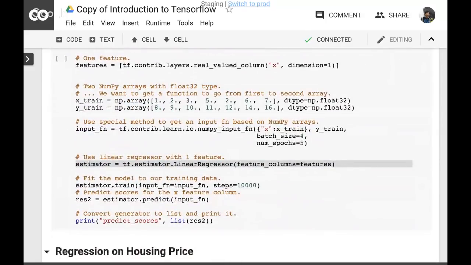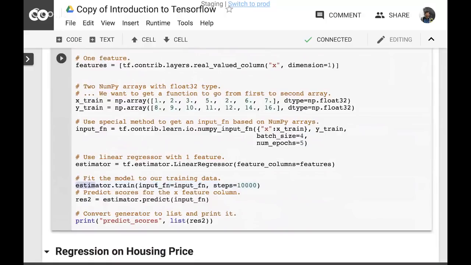And my training function is this, estimator train. This is training. Input function is this input function, which is defined here. So it is reading the NumPy array, giving it batch by batch to our model to train. And after it has trained, it learns the coefficients. It learns what is y, slope, and intercept, c. In machine learning, it's called bias and weight. So I'm going to train this part and we'll see actual TensorFlow output.